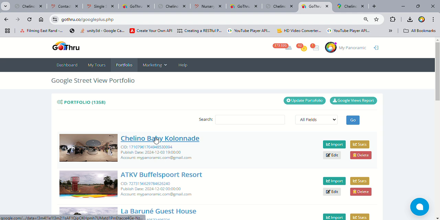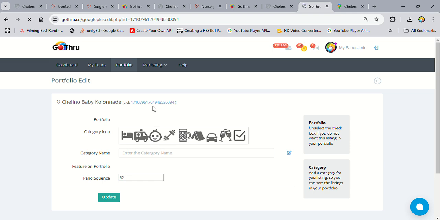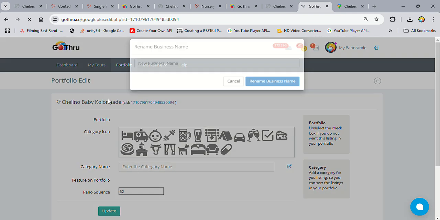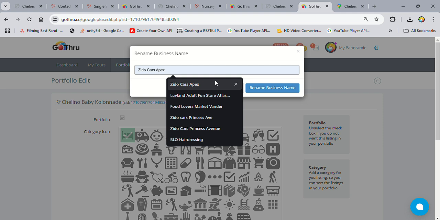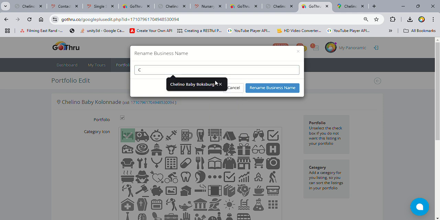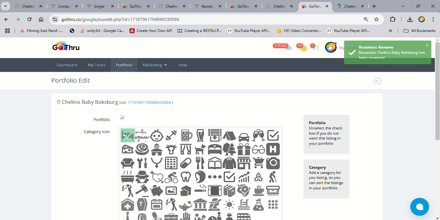So this shouldn't say Shalina Baby Colony. So just go edit. And just change this to, and just go rename business. So now it's back to Shalina Baby Spockford.